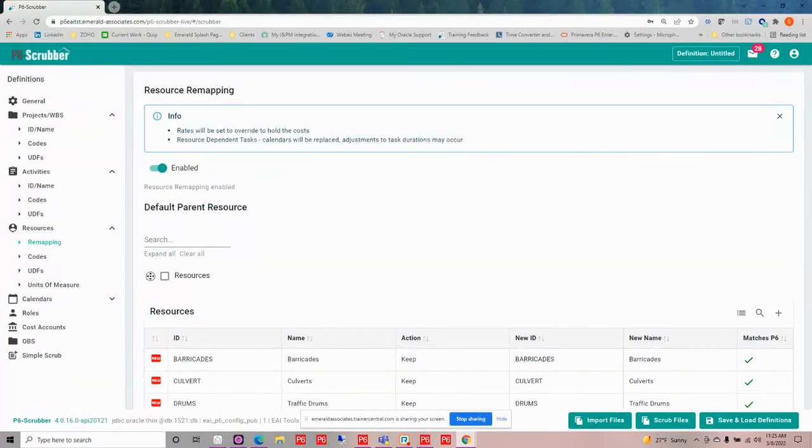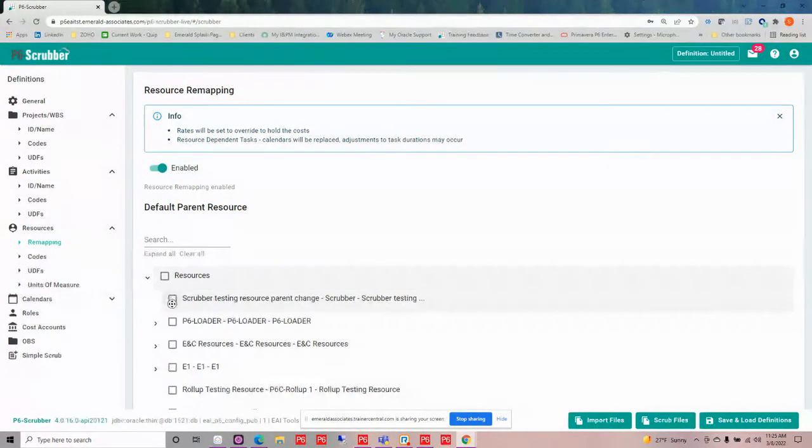So up here at the top, it's asking me, where do you want to land this parent resource? If I put nothing in, it's going to just land these underneath in a list. But if I have created a resource parent that I want to land those under, I can check mark that and say, this is where I want to put these resources when I bring them in. So I have the ability to do that.